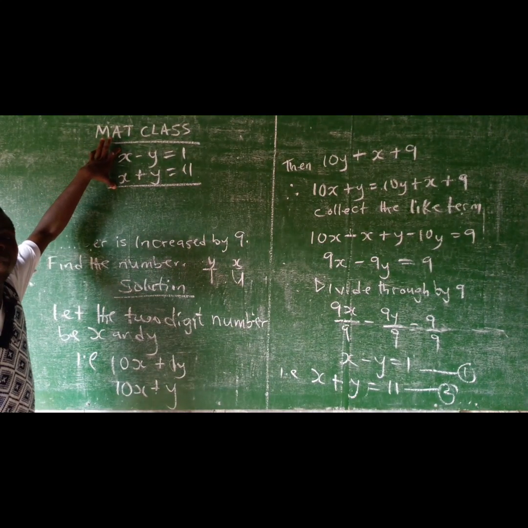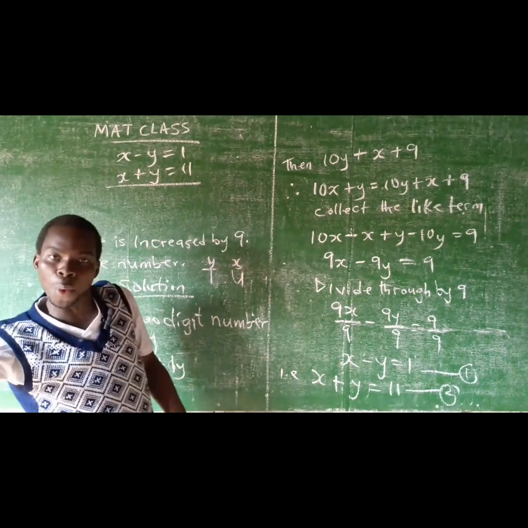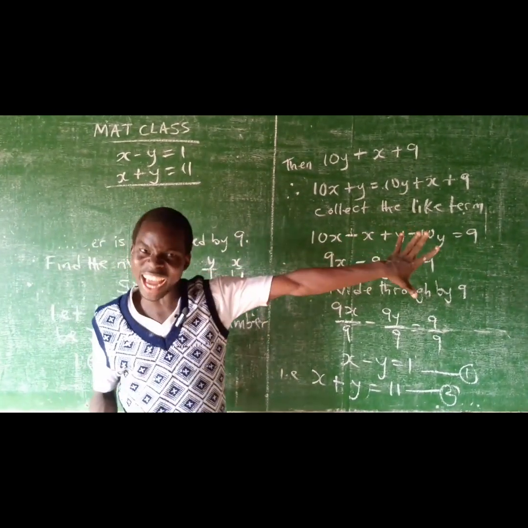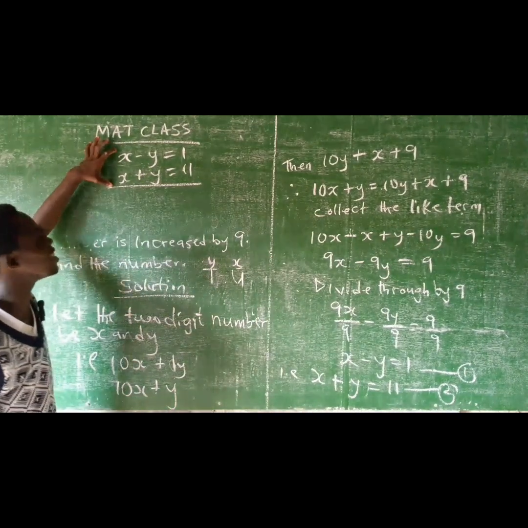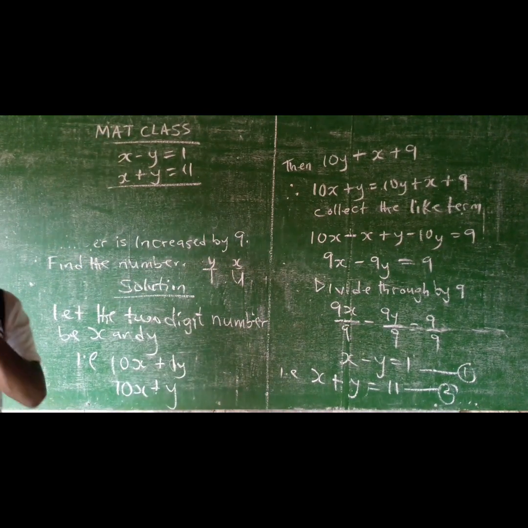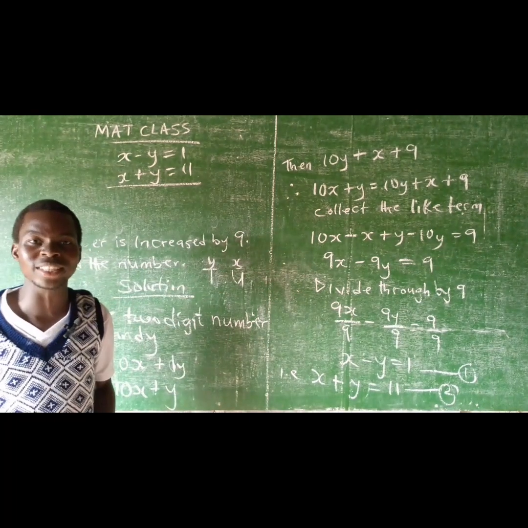When you are talking about elimination, it means what? To take something away, to remove it, to eliminate it. I don't want to see it anymore. Now, to eliminate my x, what am I going to do? That means that I must introduce a sign that will make me eliminate it.